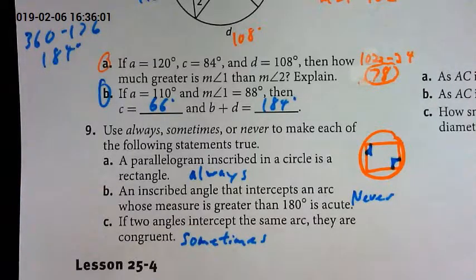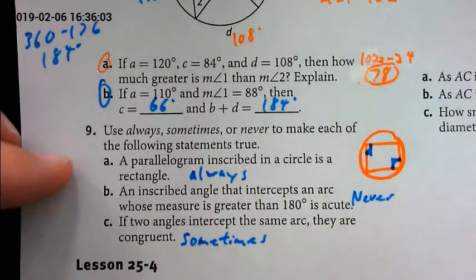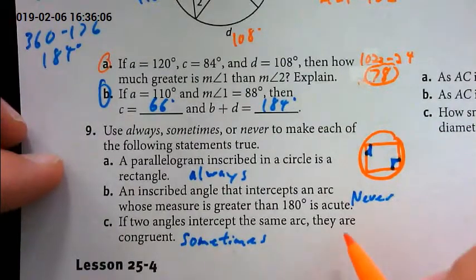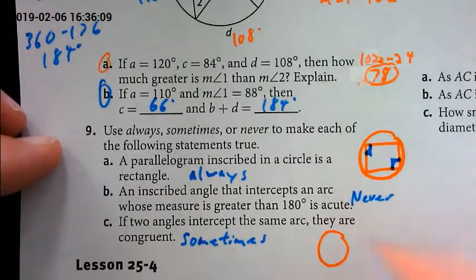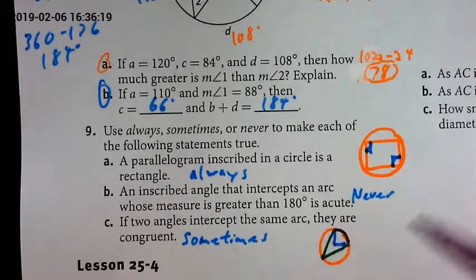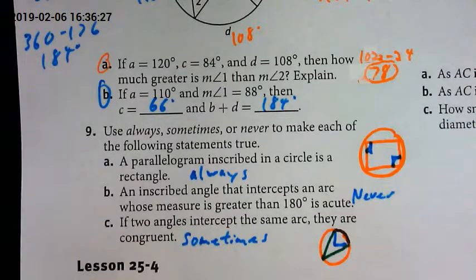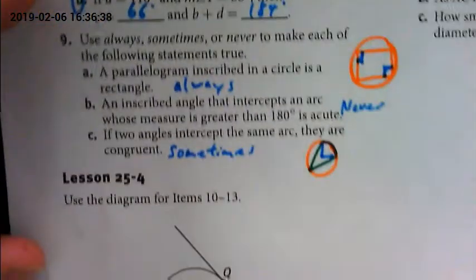So, to show you a counterexample as to why it doesn't have to work, you could draw a central angle, and you could draw an inscribed angle, both intercepting that same arc. Are those two angles congruent? No. One of those angles is half of the other. So they are not congruent. Again, could this happen though? Yes. If you had two inscribed angles intercepting the same arc. That's the property that allows them to be congruent.